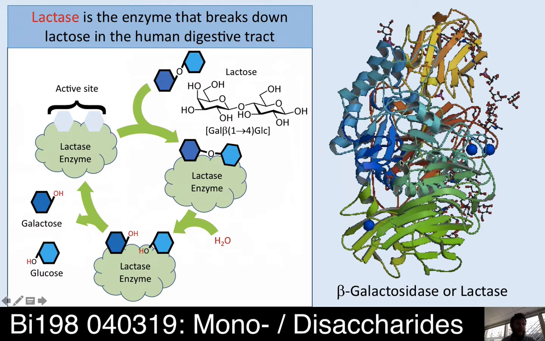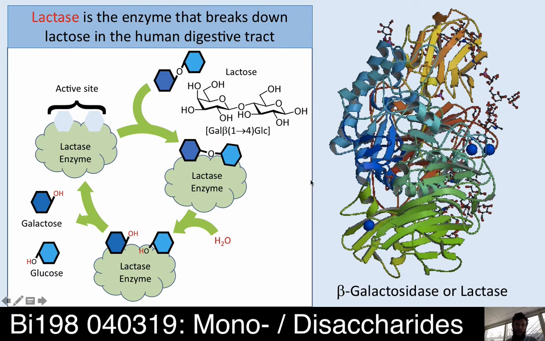Lactase is this enzyme also known as beta-galactosidase. Breaking that word down, sidase means it's going to cleave a glycosidic bond, or that bond that bridges two monosaccharides, and one of them, the non-reducing end of that disaccharide, has got to be a beta-galactose. So it recognizes beta-galactose containing disaccharides and cleaves that linkage. It clips beta-galactose off.